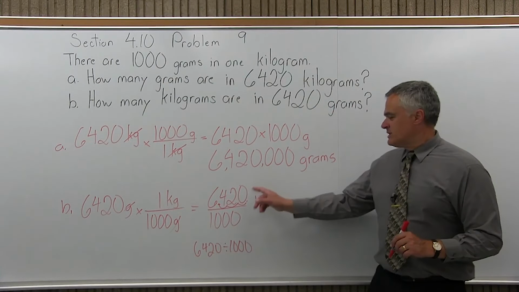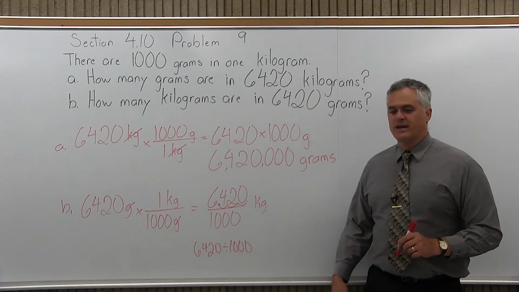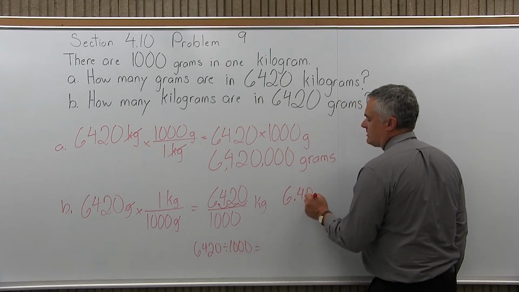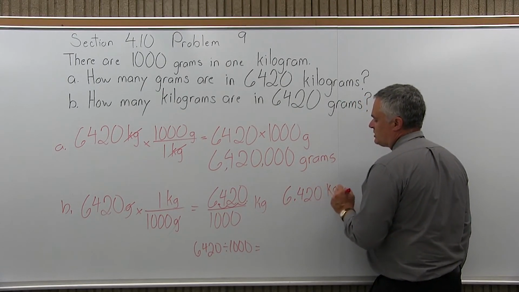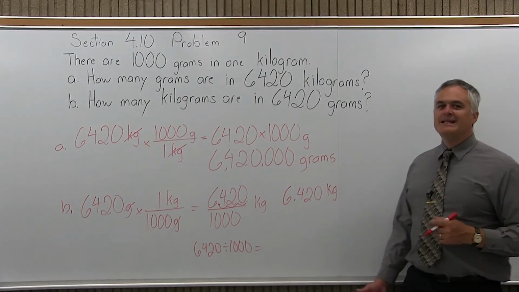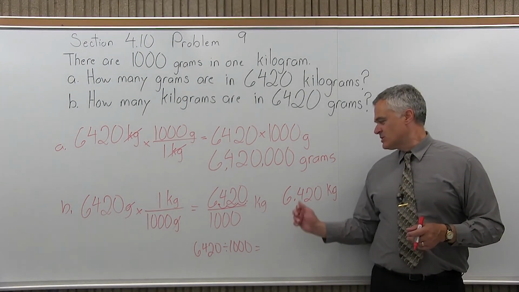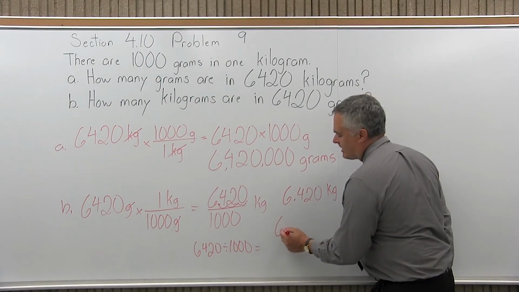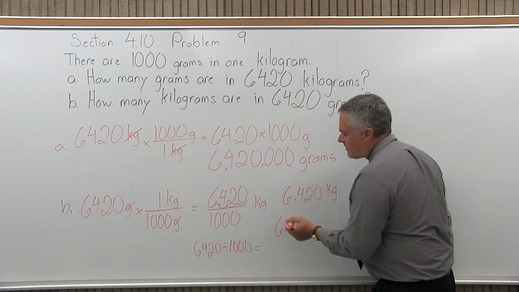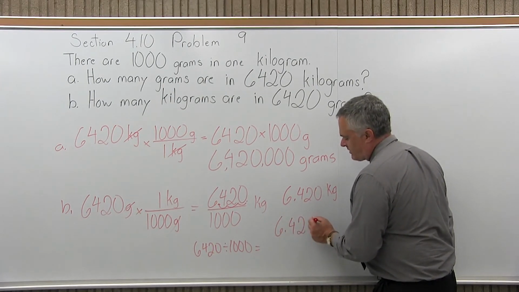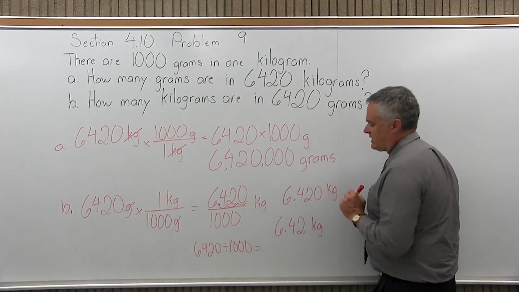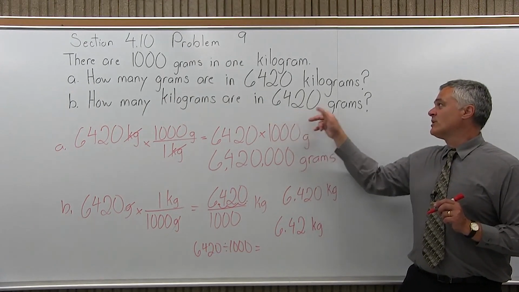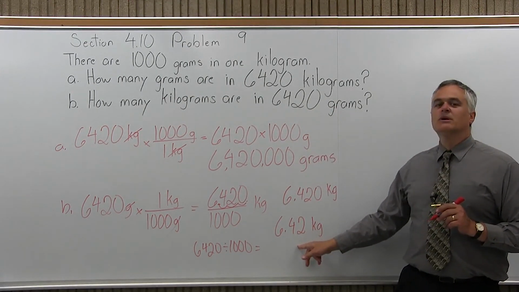Just enter the numerator first, 6,420 divided by the denominator 1,000 equals. You'll get the same answer. So you get 6.420 kilograms. Now, traditionally, when you have a decimal that ends with a 0, the last position or rightmost position is 0, most people don't bother to write it. You certainly can if you want, but it would be more common to just write 6.42 kilograms. And again, I can just use the abbreviation kg for kilograms. So that's the answer to part B. The equivalent of 6,420 grams is 6.42 kilograms.